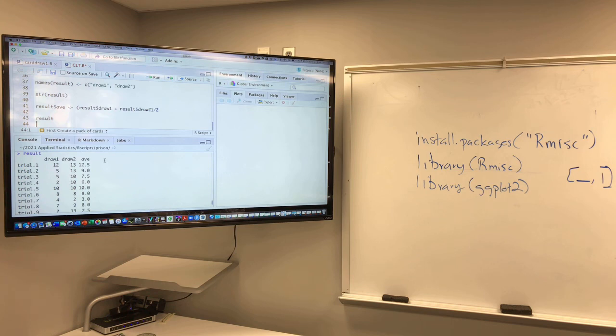why are you doing structure? Don't do structure. You want to do, this is calculating the average. What you want to do is you want the $, average here. So you're making a new column in result, and you're putting this stuff in there. Now you want to just see result. Yeah, there you go.